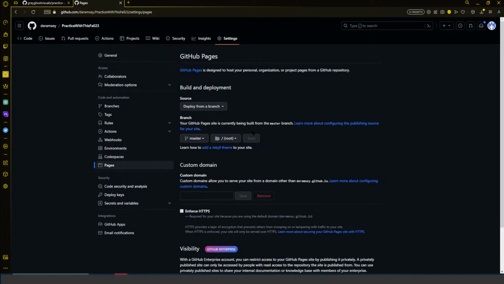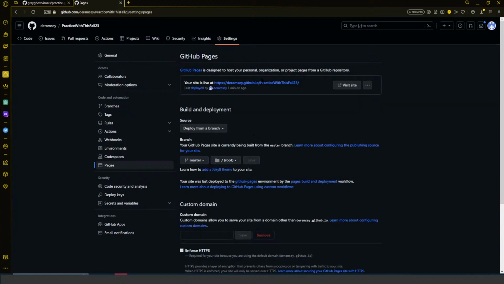Right, especially if you're just making something simple that people don't interact with, like a portfolio, or if there are some tools that you've made that only use front-end code, some informational pages, things that you don't need anything on the back end processing for. GitHub Pages is actually a really good option to be able to host that code.